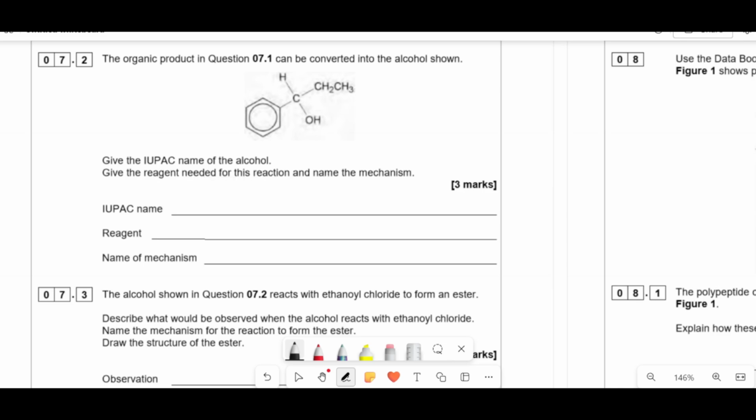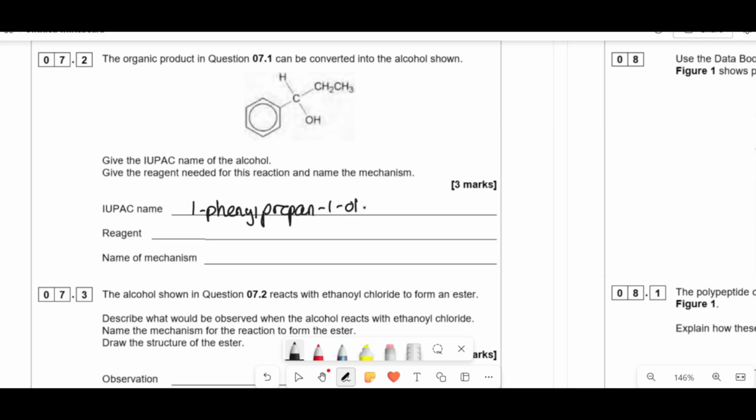So first of all, let's have a talk about what the actual name of this thing is. Because it's got a benzene on it, I'm going to say it's a phenyl, because it'd be really hard to name this with benzene. I just think it's easier to put phenyl. So 1 phenyl is what it's probably going to end up being, because that's probably the highest priority of all these. 1, 2, 3, so propan-1-ol. So 1-phenylpropan-1-ol.